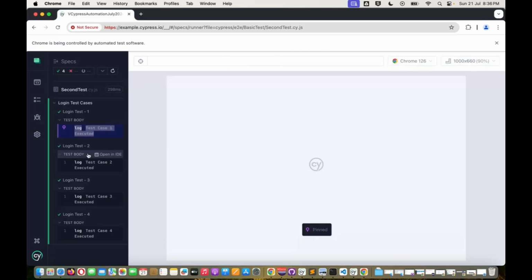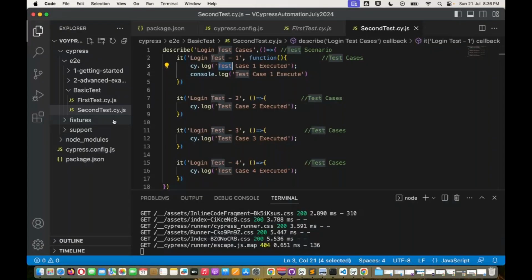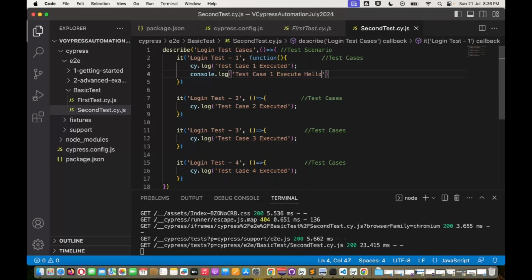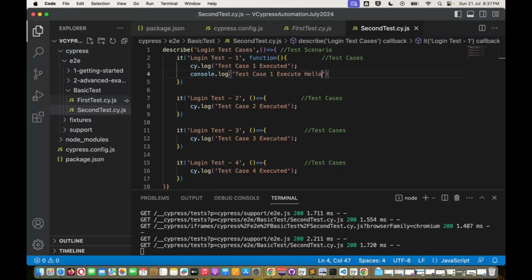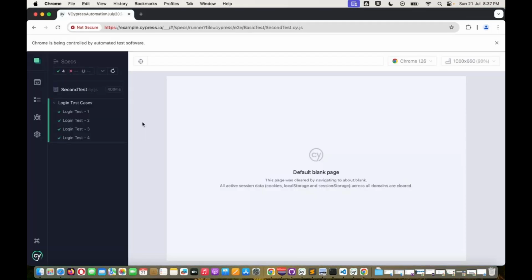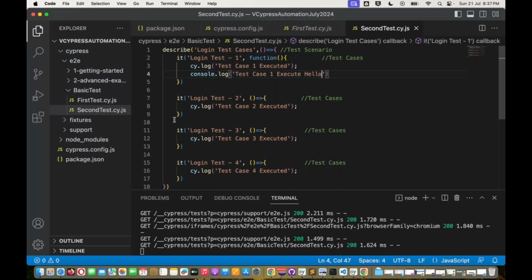As soon as I do any modification over here and press Control S, my test case automatically re-executes. That's what I was saying: if you keep adding code and press Control S multiple times, it will execute each time.